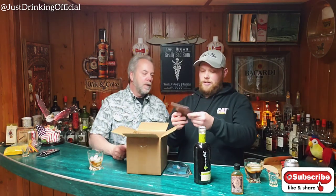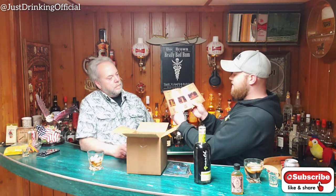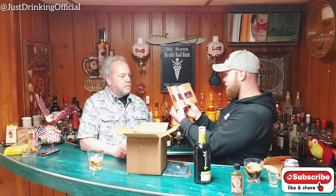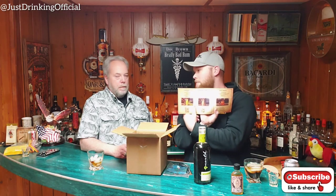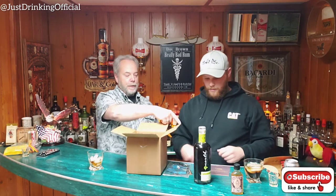They got a cocktail book. Rums of Puerto Rico. It looks like it comes with several recipes for ways to make drinks, with QR codes that take you to how to create the drink itself so you can have a demonstration. Guys, this is awesome. Now you can make all your favorite bar drinks right at home with this sweet cookbook for your cocktails. You just go to rumratings.com, you place your order for the rum.